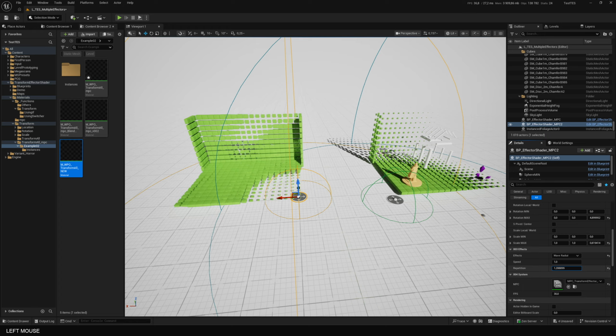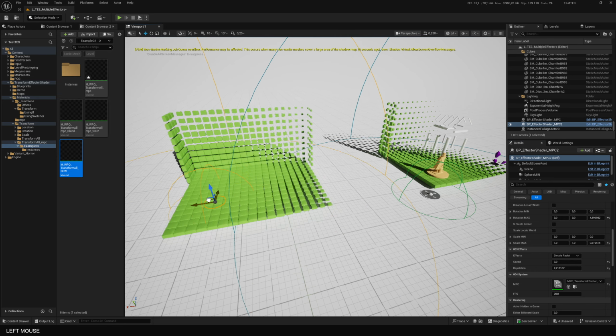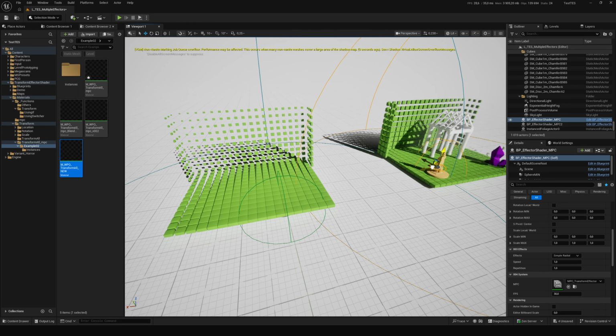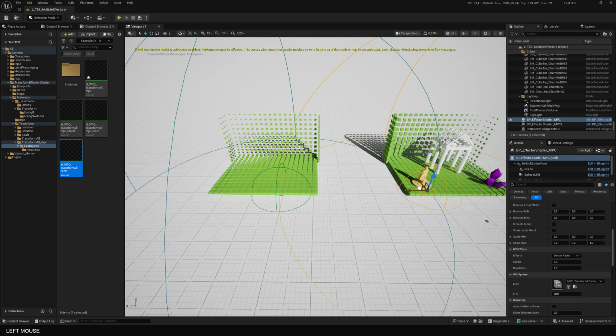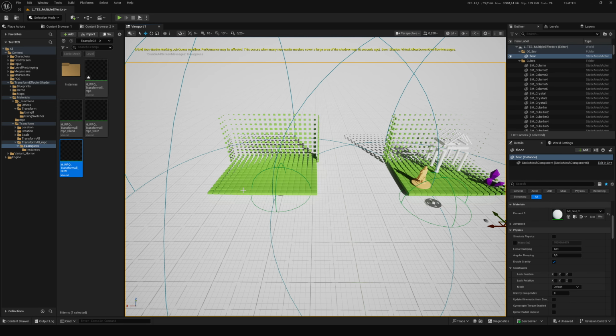You can add the repetition, change the speed, or just select the simple wave. And yeah, that's it. So this way you can duplicate the material parameter collections and duplicate the functions, and you can use as many transform effector shaders in your game as you want.